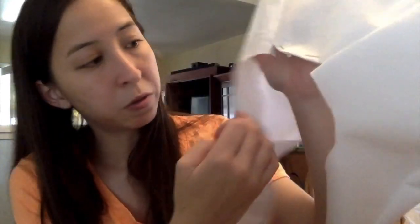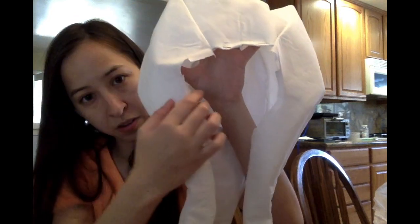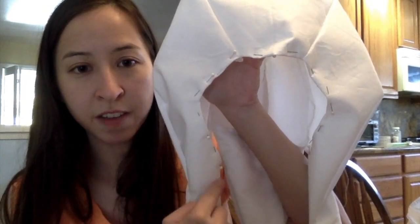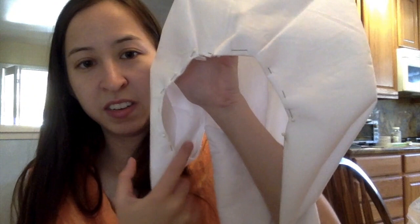Also, just a quick tip for sewing curves. You'll probably notice that it's kind of hard to fold and pin a curve. So what you can do is take your scissors as you're folding and snip a little tiny slit in the edge, and that'll help you fold it and pin it. For me, it's usually helpful to cut 3 slits, one here, one here, and one here. This is how it looks with the pins in it. I've pinned all around here and then back here.